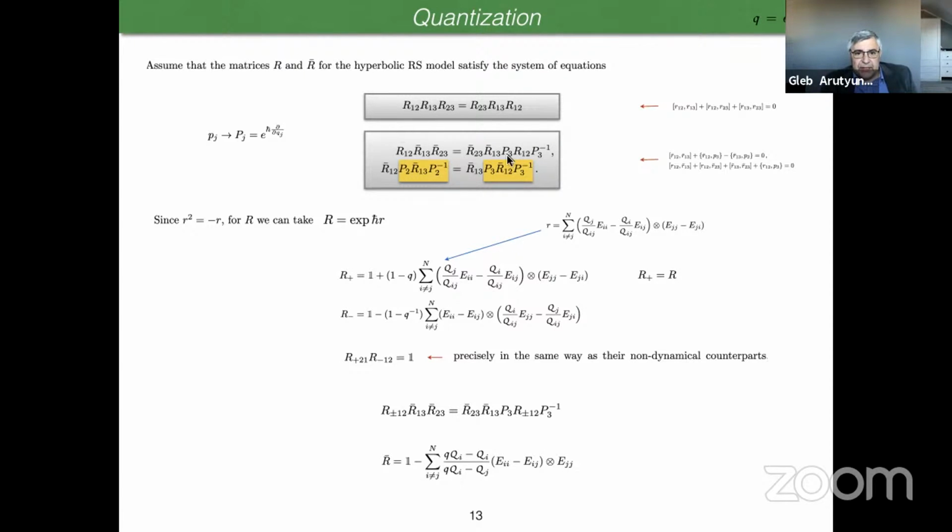Assuming that the theory now is based on these equations, we would like to solve them. The first observation is that the classical R matrix satisfies this remarkable property that its square is equal to minus R. Then according to the Drinfeld theorem, we can just take as a quantum R matrix the exponential of the classical one, and this is an explicit result. So this is an n-parametric solution of the quantum Yang-Baxter equation. On top, there is another solution, which I call R minus, and it's related to R plus.